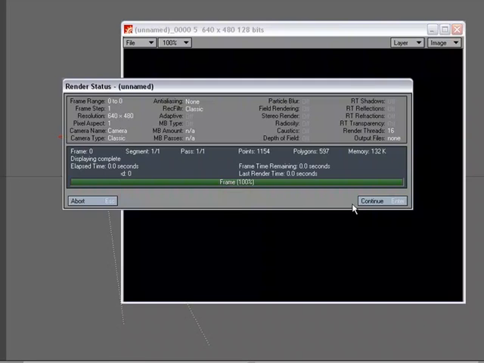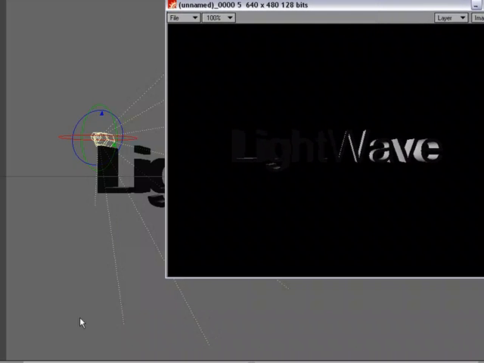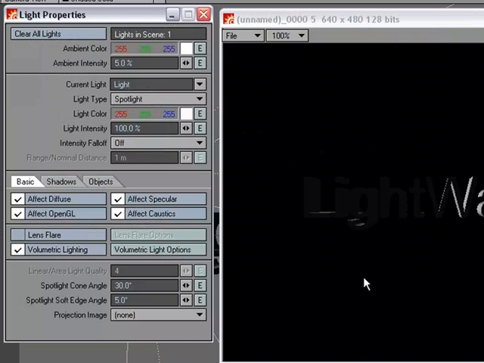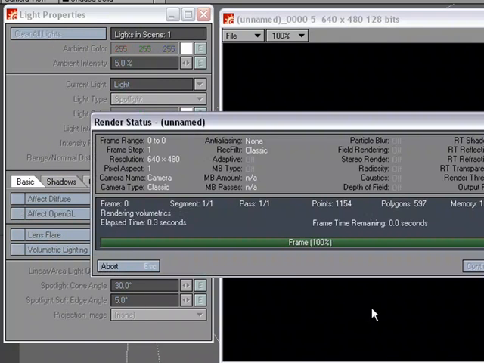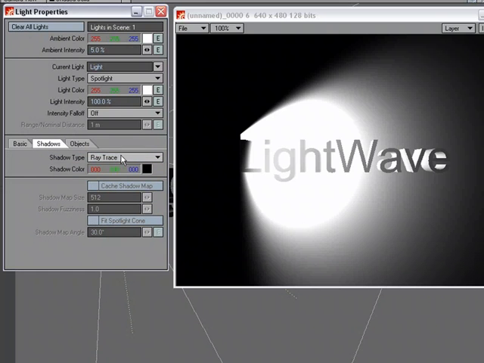If I do a render, I'm seeing light affect the object, but I'm not seeing the light. So I'm going to go over to Light, Properties, turn on Volumetric, and now I can actually see the light. Now if I really want to dress this up, I'll come over to Shadows, Shadow Type, and choose Shadow Map.